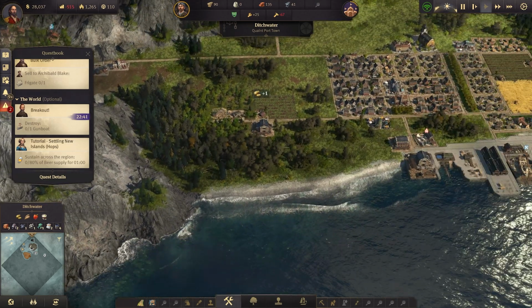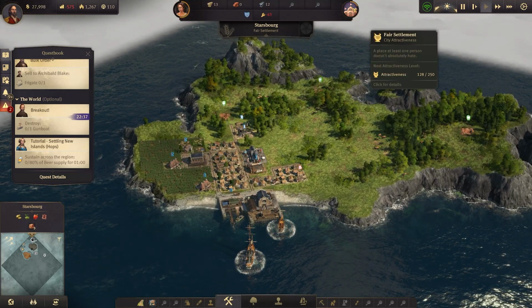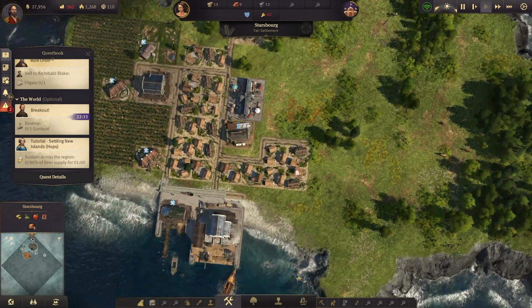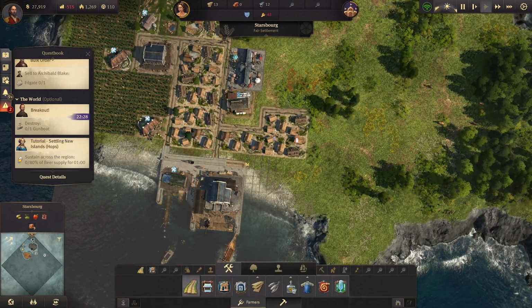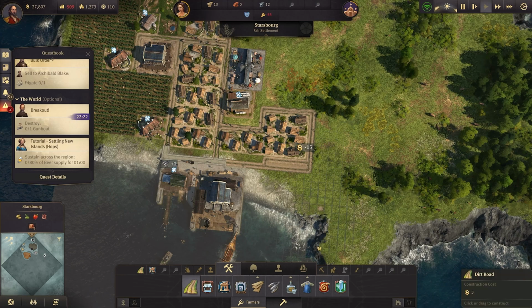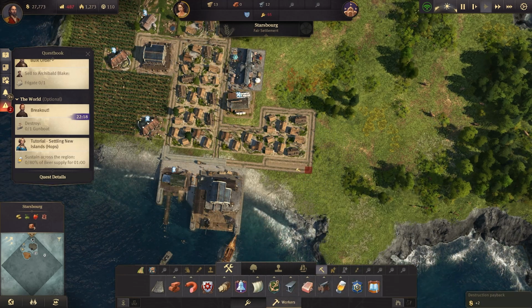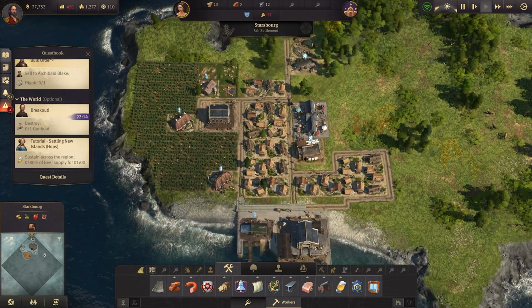We will say goodbye. Our new settlement is starting very slowly to increase in happiness and efficiency. Oh, we need to put a road in here. Actually, let's get that done. We'll just do this, and then I will get rid of that road there. Like that. There we go. Right. Yes, so this settlement is starting to develop.